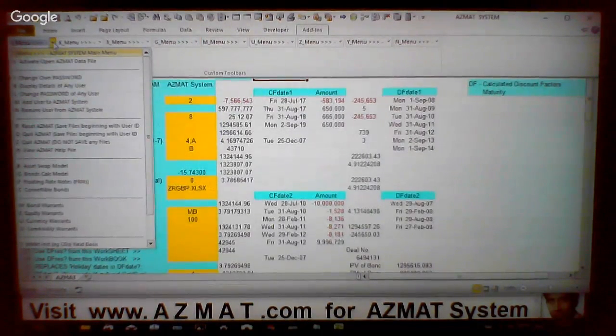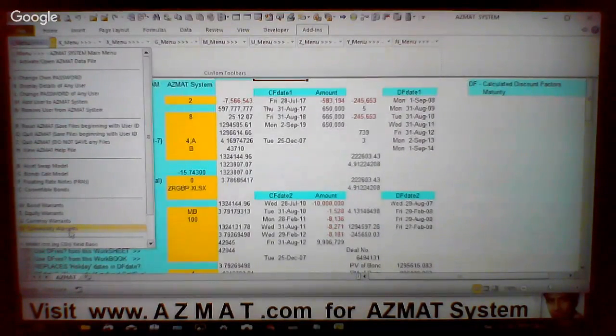So we have the bond warrants command, which simply opens or activates bond warrants calculation model. The other one is equity warrants calculation model. Then you have the currency warrants calculation model, and so on.